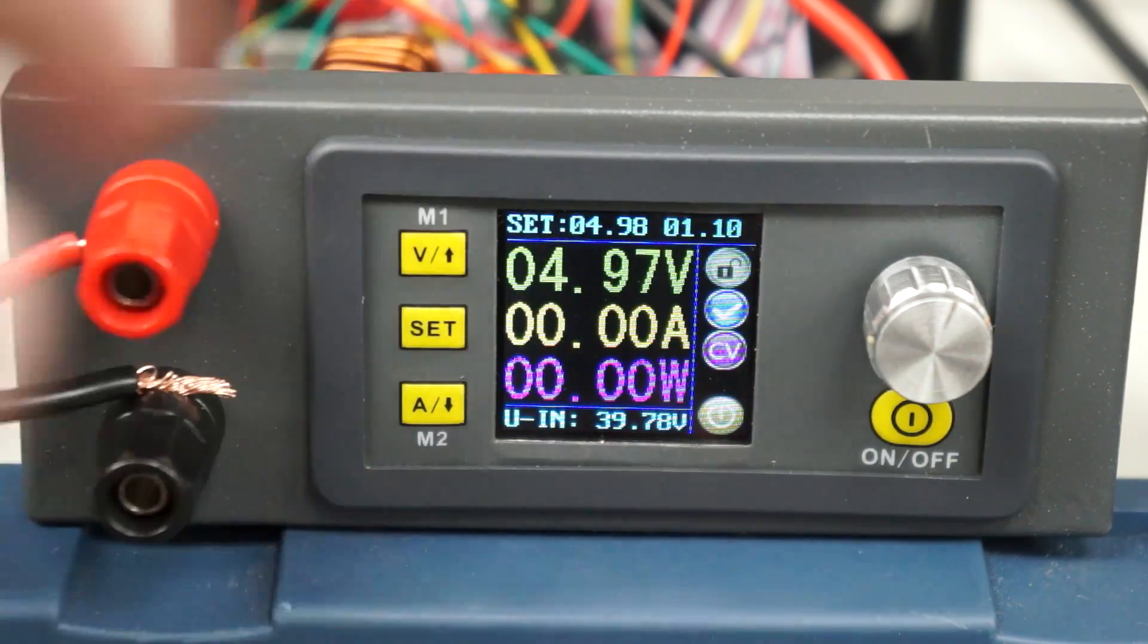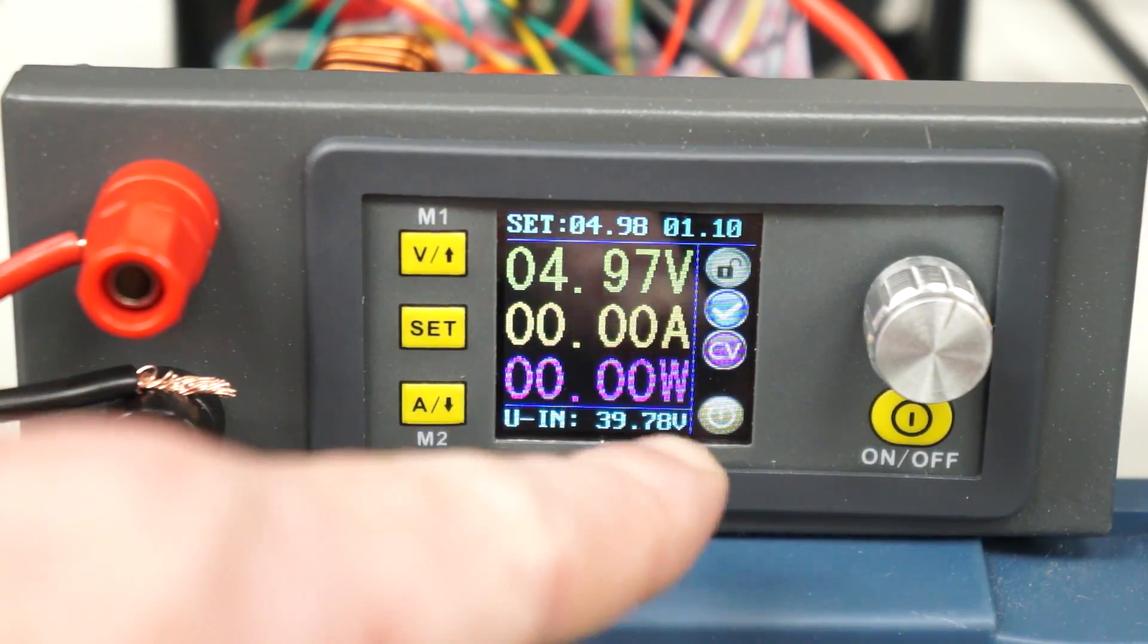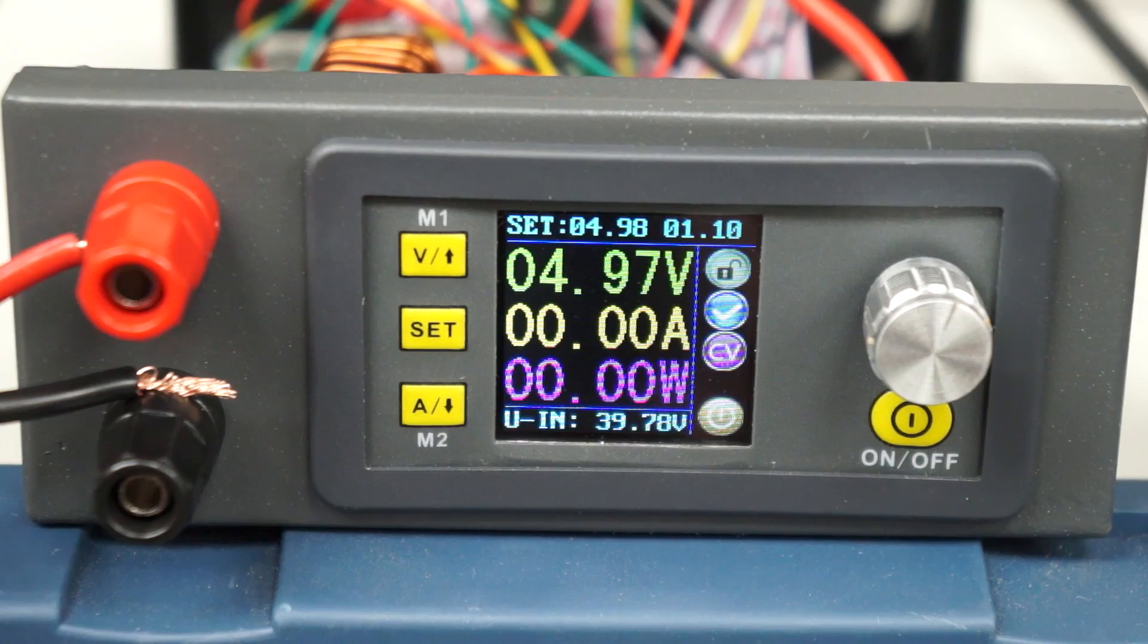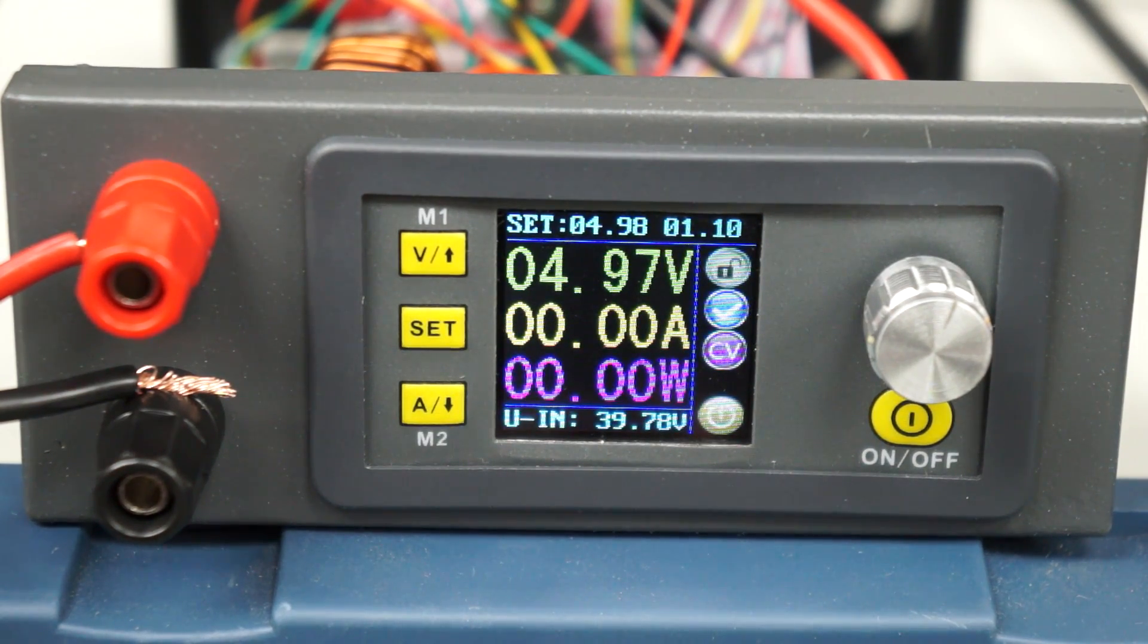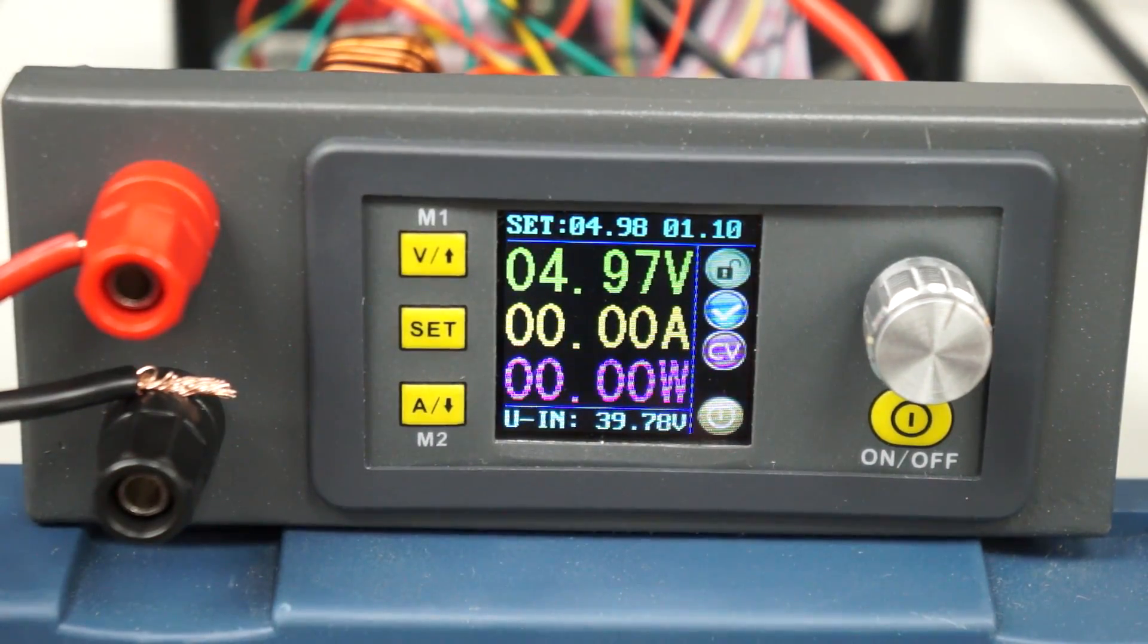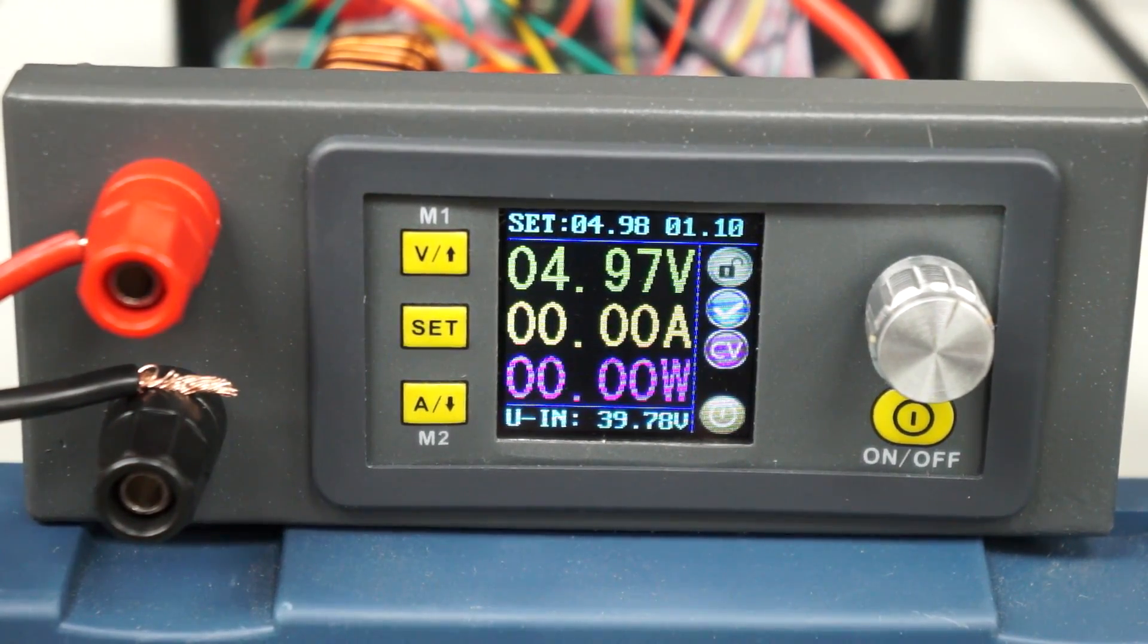4.97, it's reading precisely what it's set to, and there's no current draw on the output, because this thing, you've got to assume that it's still working, because the fuses were intact, it's got all sorts of protections built in, so no worries whatsoever, it just flamed that capacitor on the output, and the magic smoke escaped. So, it should still be a fully working power supply, and it looks like it is. So, let's switch on the load now and see what we get.